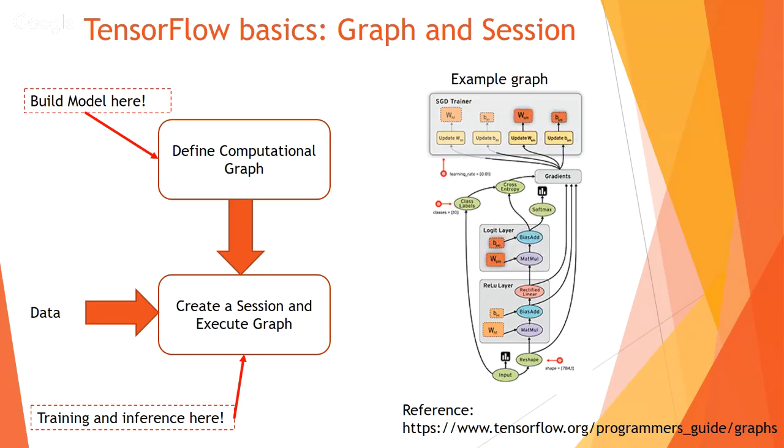It's not straightforward to write a program in TensorFlow because it's different from how you normally write a program. What we first do is define something called the computational graph, which is your model or the architecture that you're using. It can be a neural network or any other kind of machine learning model, but most of the functions are useful for neural network models. First we build the model. Then once we have the model, we put it into something called a session, and we execute this graph. Executing the graph is where we train the model, or we can use the model to do some prediction.